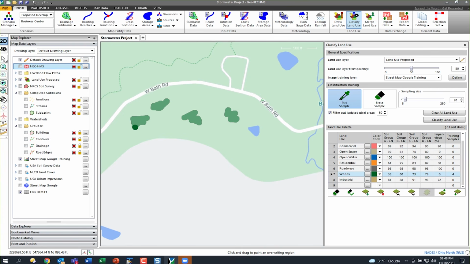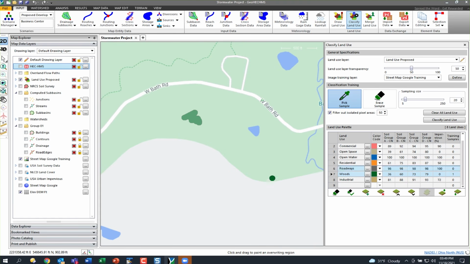So it's like teaching Google what a cat is, right? You show Google enough cats, it's going to be able to recognize the difference between a cat and a dog. Same thing here. If you give it enough samples, it's going to figure out, okay, this is wooded trees and this is grass. So it's something similar to that. In this case, we only have one color, so it's relatively simple. So we'll just work with that sample.